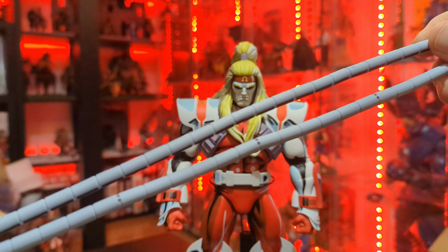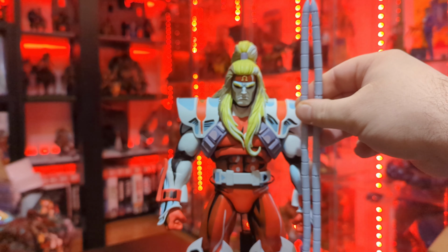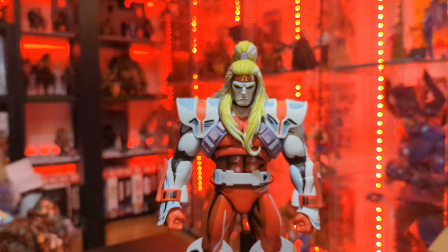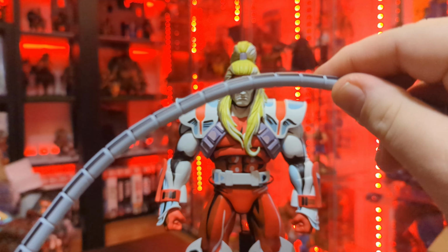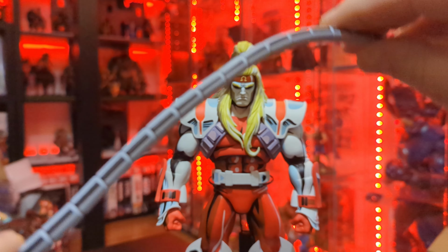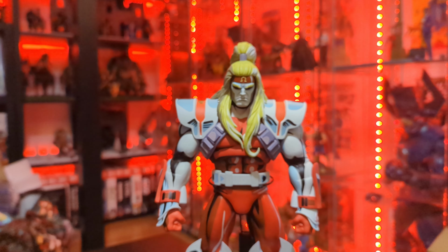So these things are absolutely huge. As I say, they're taller than the figure. So the figure's about 13 inches. They're about 14 inches, these tentacles. They do have bendy wiring, so you can manipulate them as much as you like. So you do get a nice bendy wire on the tentacle. And there is also bendy wire in the small tentacles. So that's Mega Red and his accessories.